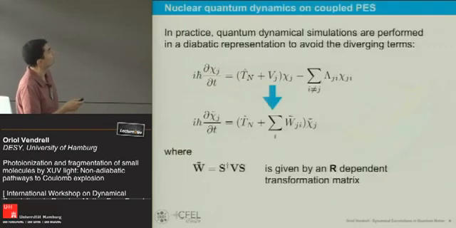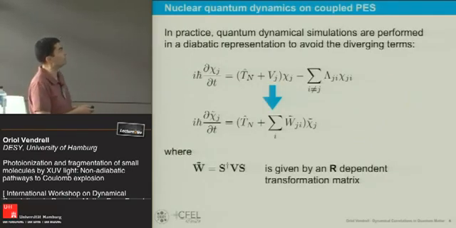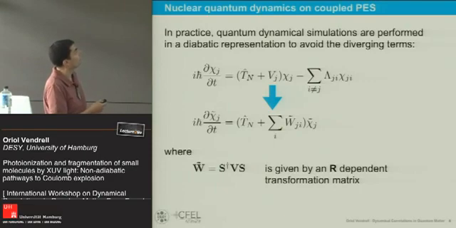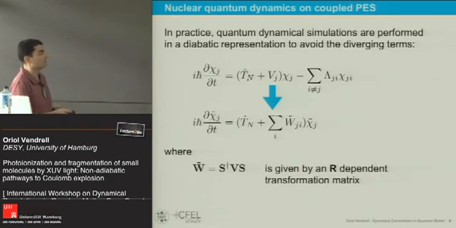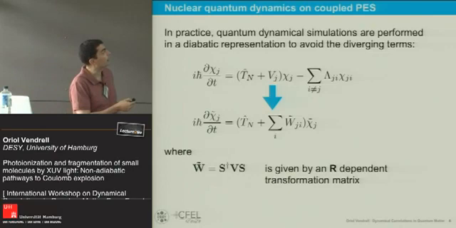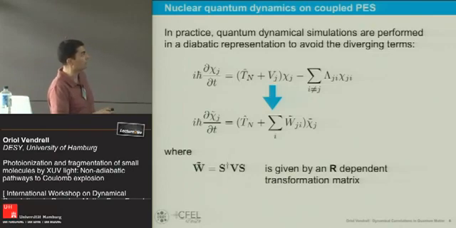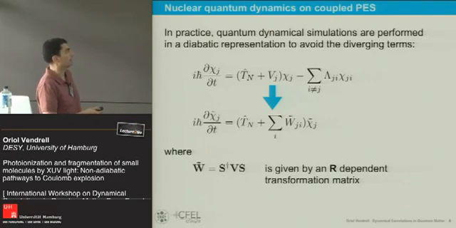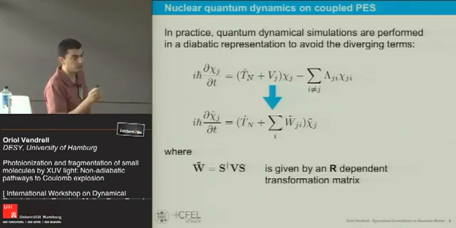Okay. So if we want to treat these situations theoretically, if we do quantum dynamics, and I will show quantum dynamical examples and also examples based on classical mechanics. In quantum mechanics, what one usually does, I don't want to go into many details here, but one takes this representation of the Schrödinger equation and transforms it to a form that is called diabatic, in which these differential operators are transformed into potential operators. And there are different ways to do this, and I will just briefly show it later for an example.